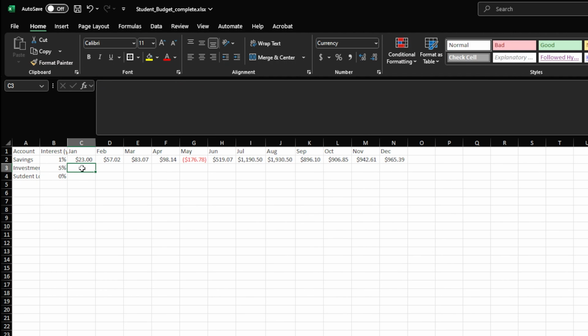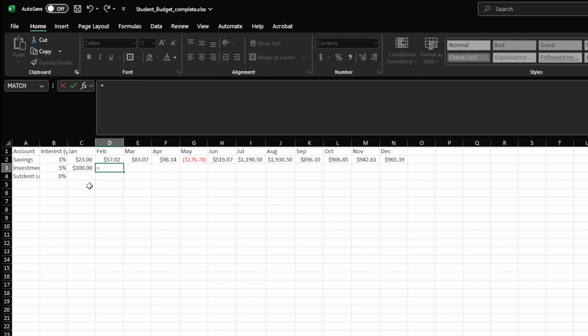Now, we can do a similar sort of thing for investments. Let's say we have $100 a month, which is extra to our budget, I guess, that we want to invest. So in January, we put in $100. February, we still have that original plus interest plus another $100. So in January, we have $100. And then in February, we still have that original 100 plus interest plus another $100 that we're adding in.